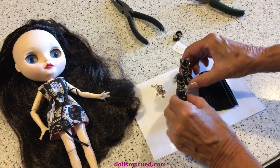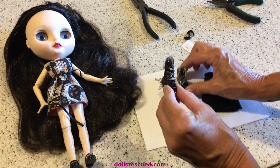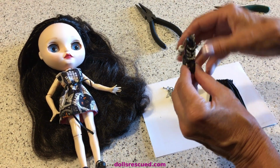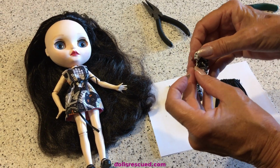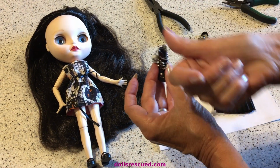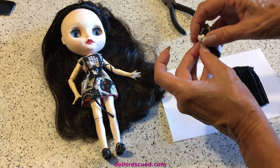The boots, I love these boots. I love the way they came out. It was tedious work for sure. When I got my chains figured out, I put them up over the top to the side of the boot, because you're not going to tie that.